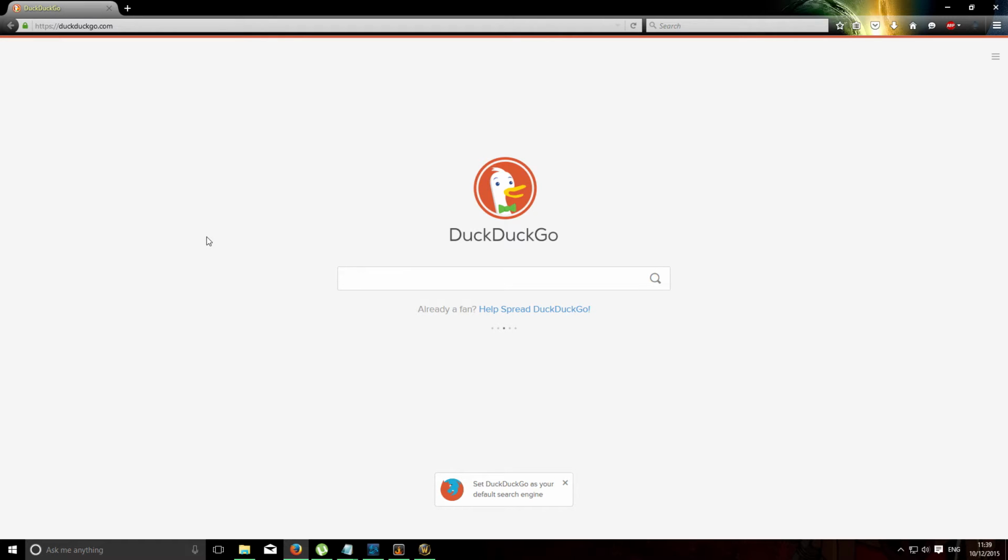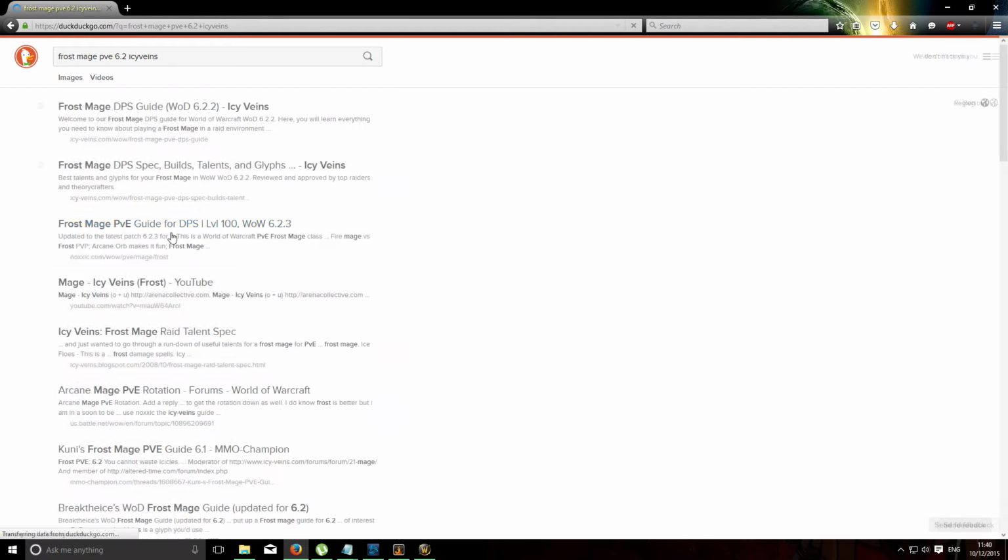So the easiest way to find the perfect Icy Veins site for your character is just as easy as typing in, for instance, I'm a Frost Mage, so Frost Mage PvE, because I'm going to PvE, 6.2 Icy Veins, and if I hit enter, it shows your DPS spec, builds, talents and glyphs.